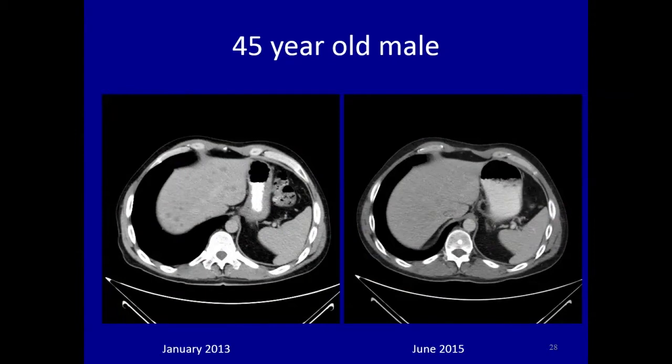I want to show a scan to change the dynamic of the talk. The point isn't just to show good scans — some patients don't benefit on the second drug — but to show that benefit can be as long as, or sometimes even longer than, what was seen on Crizotinib. This patient I started treating in January 2013 had multiple liver metastases visible as dark spots on the scan. A scan two and a half years later shows virtually no spots in the liver.